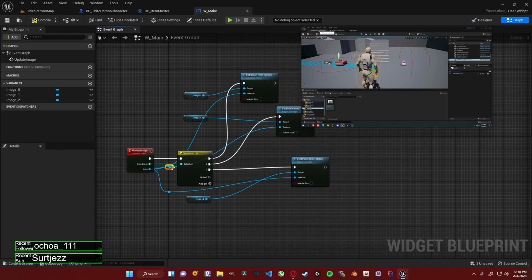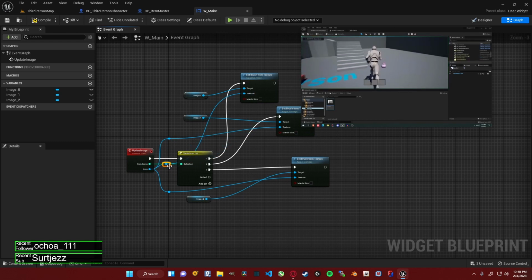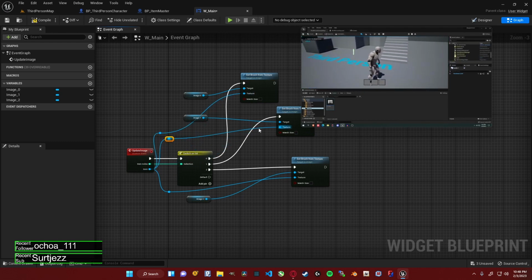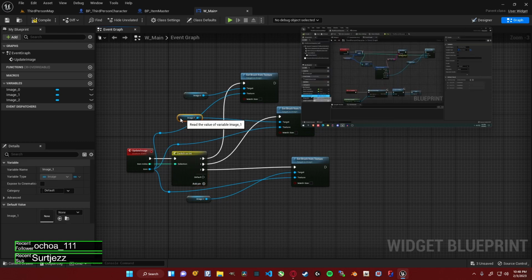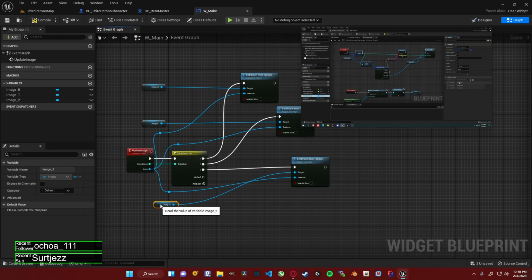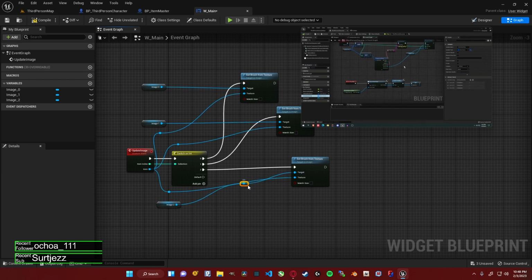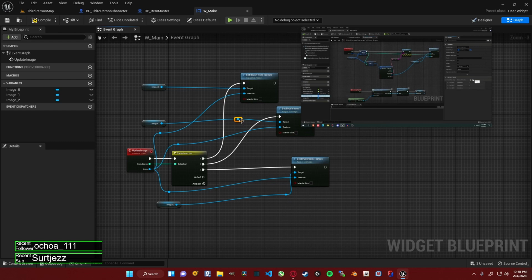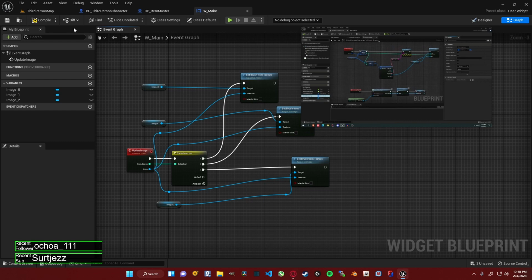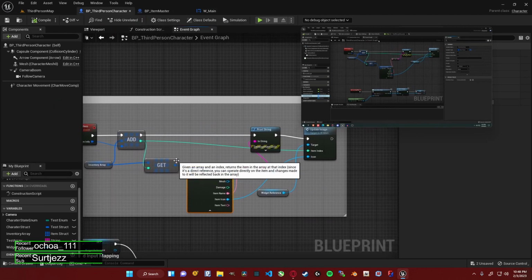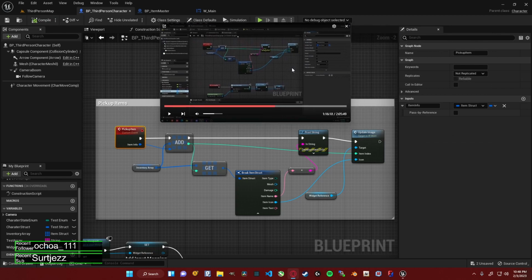Okay, so now if we go ahead and hit play, or press E, you're going to see nothing's happening, and that's because in our third person character, in our inventory array, if you had elements already in here, it's not going to add it. So we go ahead and empty that like so. Just keep it empty. Oh, I had a feeling we were going to have to do that because I was looking at that earlier. And I was like, wait, we kind of already did stuff.